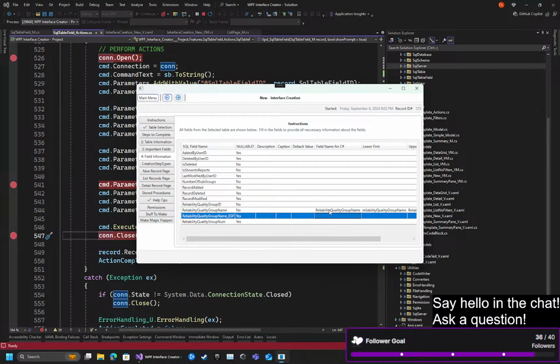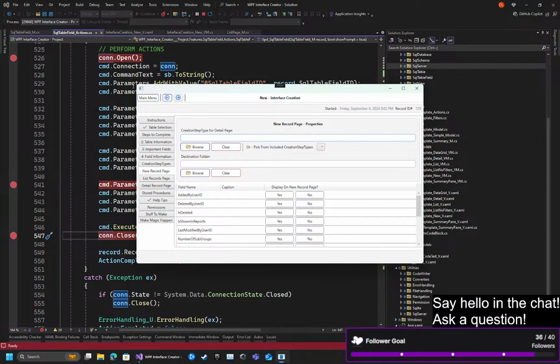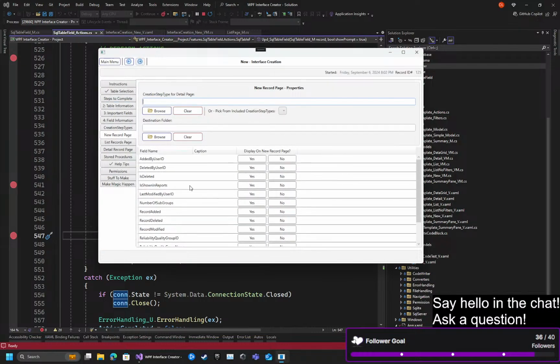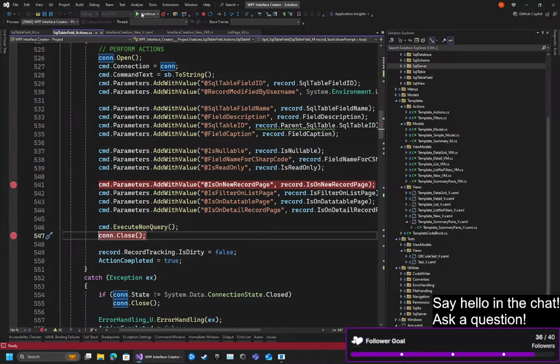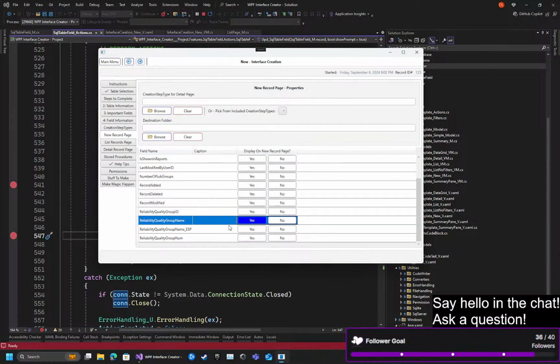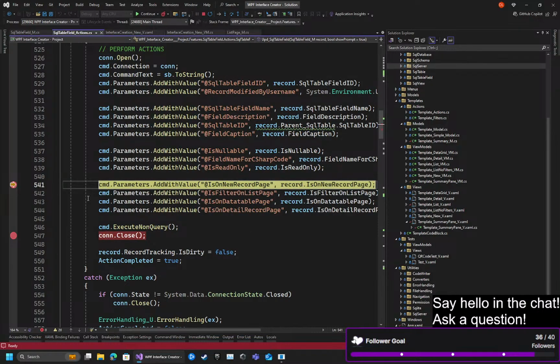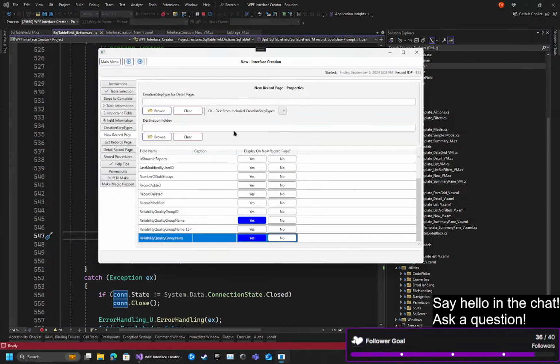So that makes sense. So I guess the question is, we should probably be able to fill in the default field names. We should be able to save the important fields. And then on the new record page, we would have a bunch of fields like web. Yep, I wanted that. All right. So this one is trying to fire then, okay, to save that. And then we have reliability quality group number. And again, we're choosing to save that, which is fine, because then those options should auto select in the future.